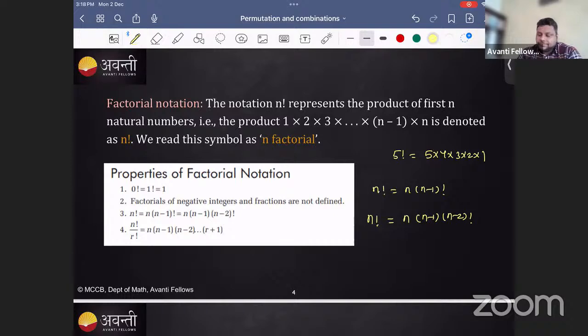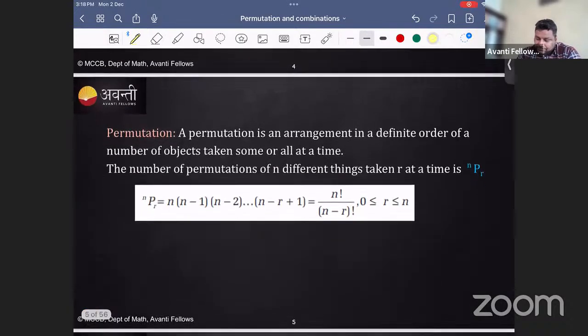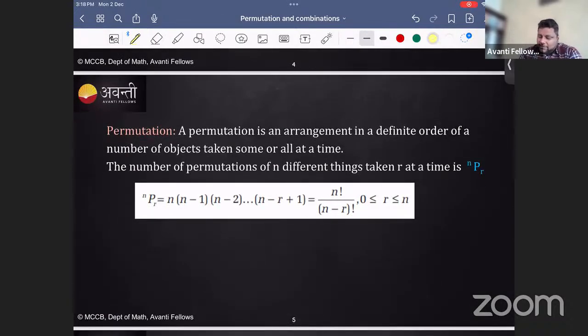Got it? Now there is a term we use, permutation, nPr. A permutation is an arrangement of a definite order of a number of objects taken all or some at a time.